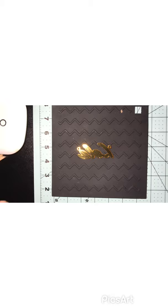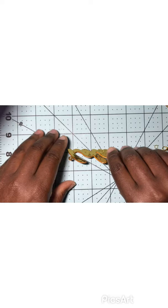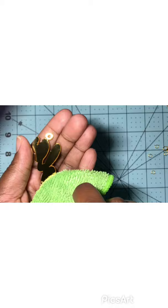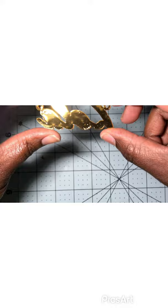Okay, guys, so it's the very last part. So it's fully dry. Let me find my towel really quickly. Wipe away my fingerprints. So it's fully dry now. And here's the back side of it. It's what it looks like. And it does have a little bubble, but it's okay. It doesn't look bad at all. It looks really good.